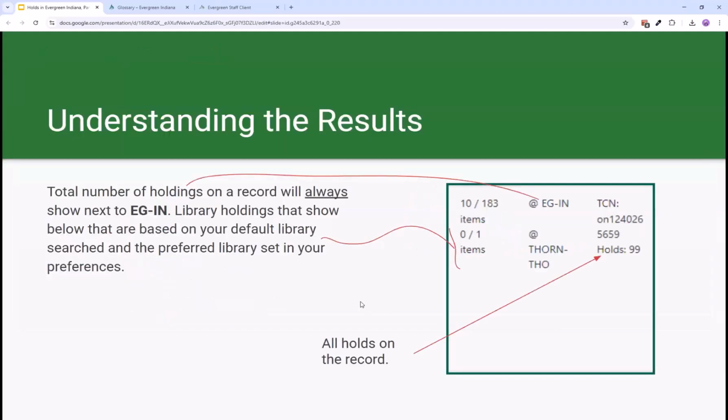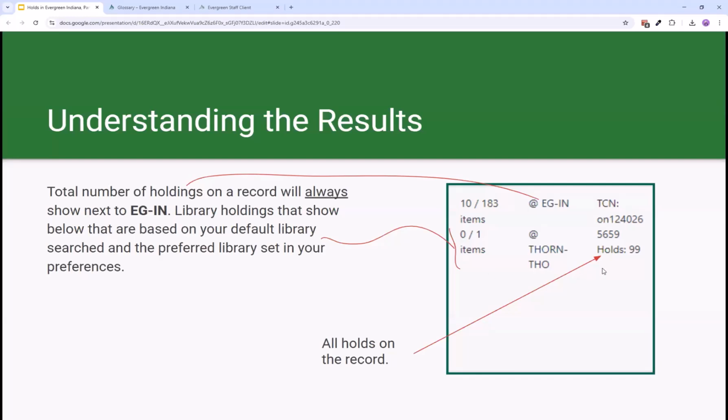On the right side of the result is where we see the total number of holdings, along with the total number of holdings for the consortium. So all libraries that have holdings on that one record, and then the library holdings that show below that are based on your preferred library searched and or your default library as well.